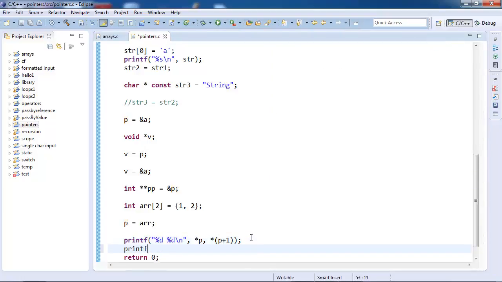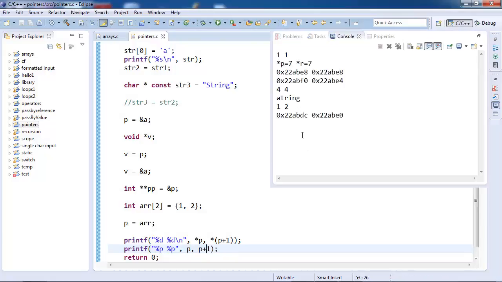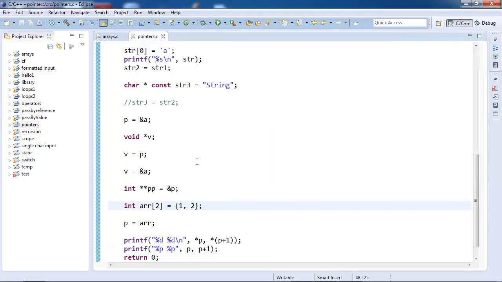However, if you want to take the addresses of this, let's try to print this +1. Print them as pointers. So you'll see there is a difference of 4, DC and E0. So DC, DD, DE, DF, and then E0 in hex. So that's it for the basics of pointers. Happy coding.